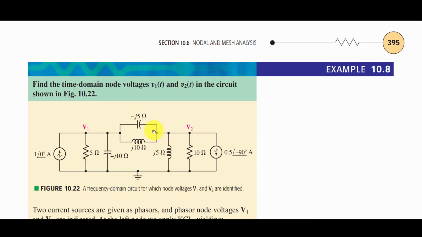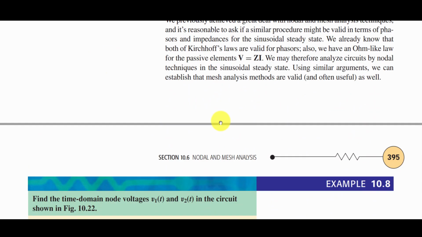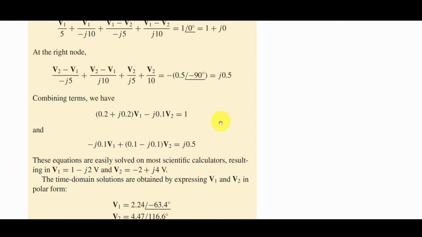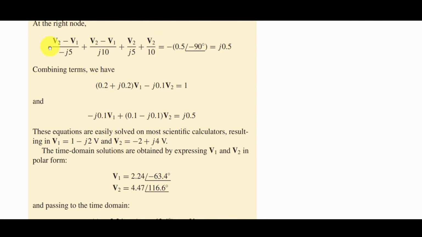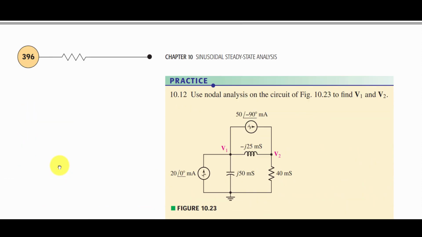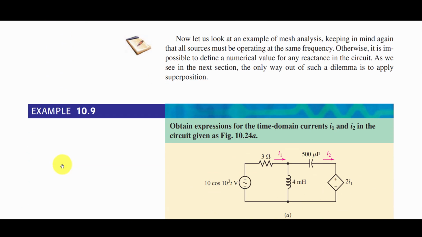Okay, and lastly, nodal and mesh analysis. You can just write the KVL and KCL equations using simple phasor notation, and every term has e to the power j omega t understood to be there. Every current and every voltage term has e to the power j omega t right next to it.